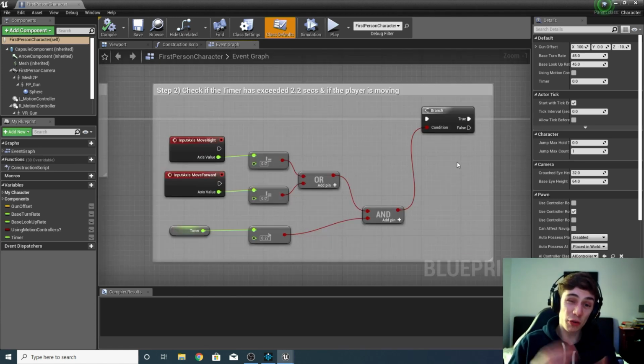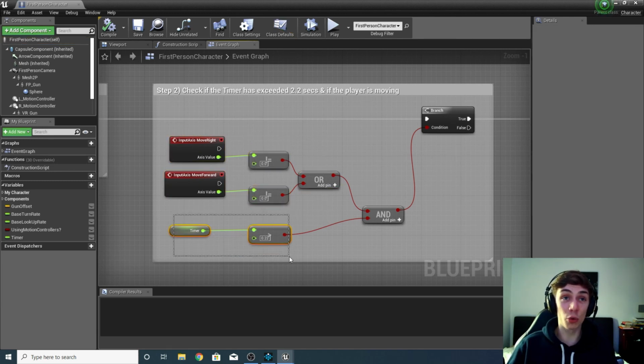Step 2 then checks for a couple of conditions before we move on and start playing our footstep. The first thing it does is it checks to see if the player is moving, and it does that by seeing if there's any input from the player, basically. Are they pressing W, A, S, or D on their keyboard? Which is what this bit here does.